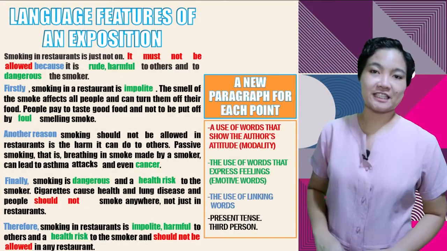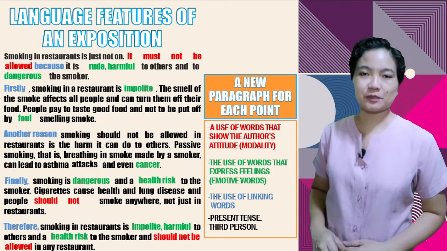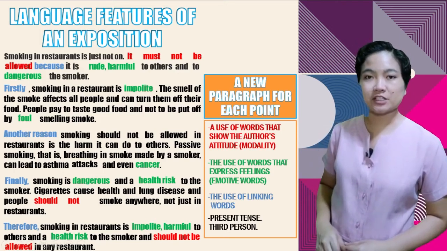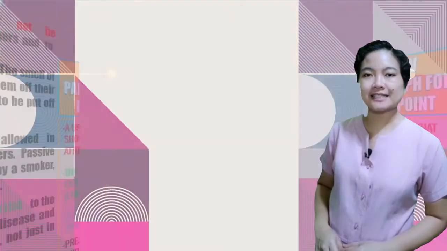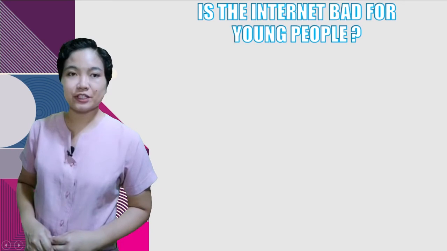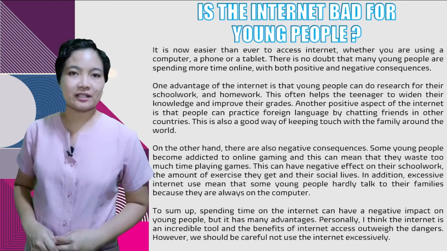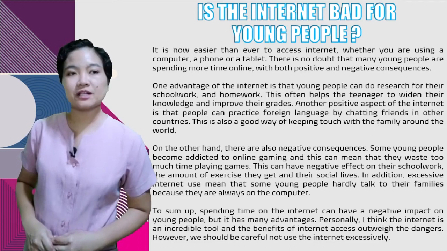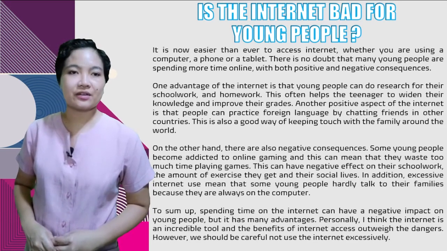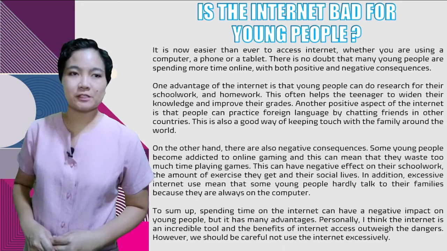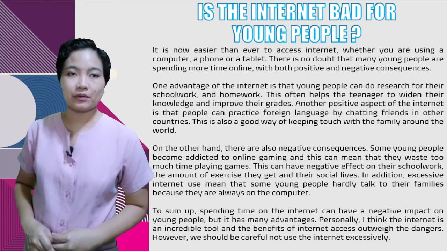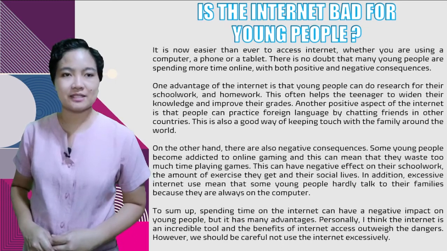After learning about the structure and features of an exposition, it is now time for us to write and construct a statement of position using this example essay. Let me read it for you. Is the internet bad for young people? It is now easier than ever to access the internet, whether you are using a computer, a phone, or a tablet. There is no doubt that many young people are spending more time online, with both positive and negative consequences.